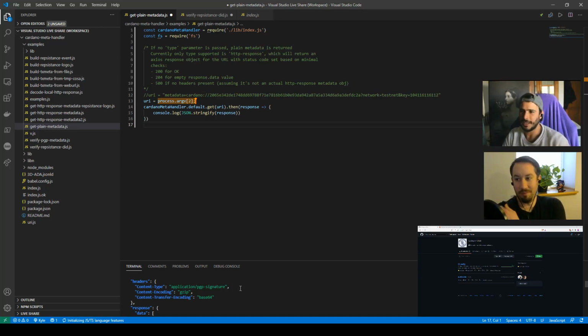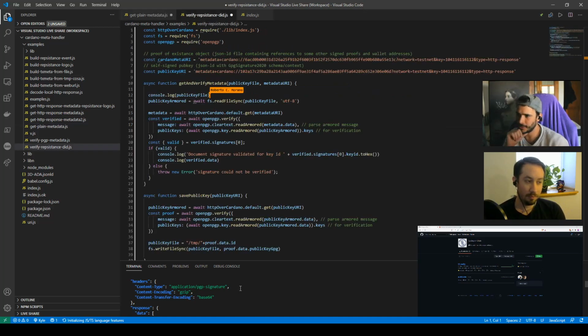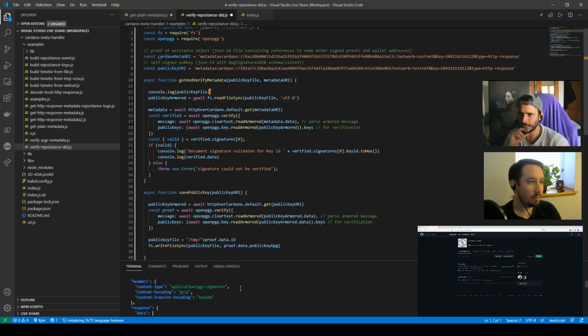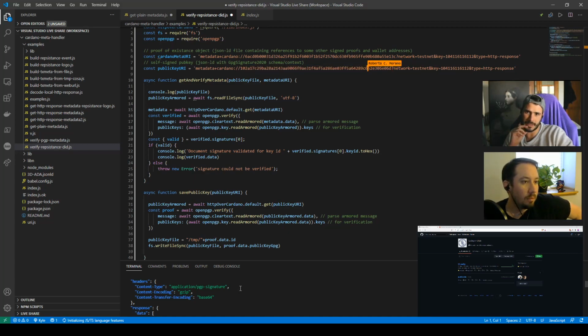Okay, so I was trying to use this script. I was trying to get a public key, which is my public key, which is embedded in this transaction, and then validate this metadata.